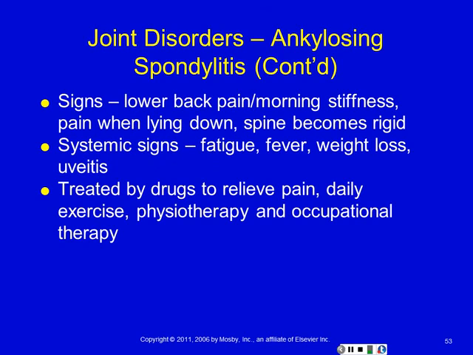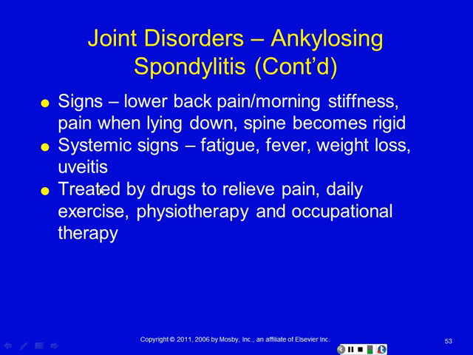Now, if it's your typical lower back pain, in the morning it feels pretty good. It's by the end of the day that your back hurts from whatever work you've been doing. In AS, that pain is there in the morning because, again, it's an autoimmune disease. So when you haven't moved that joint in a while, like overnight, it has a tendency to get stiff and painful. You also see fatigue, fever, weight loss because it is a systemic autoimmune disease.